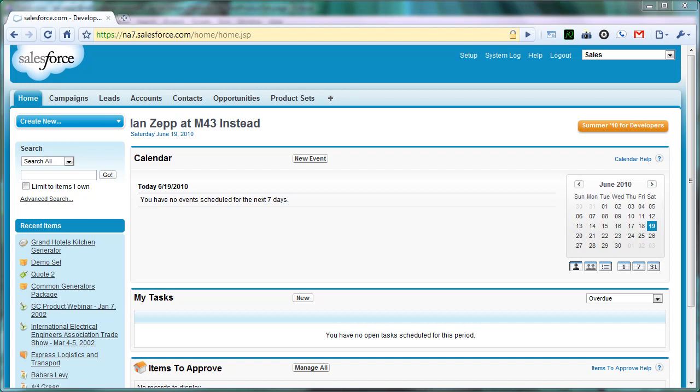Not sure if you may have seen this in one of the earlier videos, but we have been doing the development up until this point in my QA Salesforce organization. So for the purposes of uploading it to AppExchange, we're going to take all of what we have created and migrate it using Force.com IDE to a dedicated developer environment.